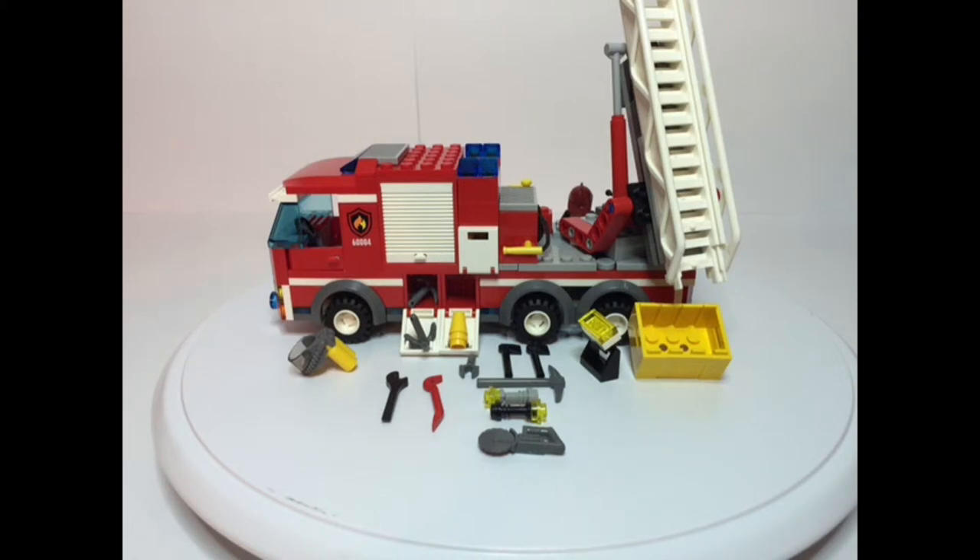Looking at the equipment for this truck, you will see immediately a few changes in its standard equipment. First and foremost, you can see there is a breathing apparatus for one of the firefighters — needed by the firefighter who is standing on the ladder and fighting the fire above the flames and smoke. The other crew member would naturally be down near the ground controlling and operating the ladder, so he probably would not need to don this equipment.